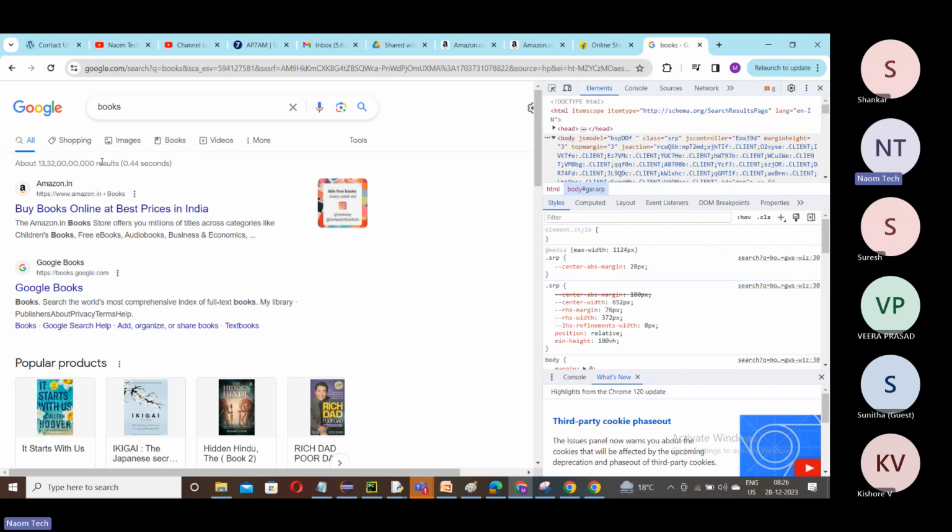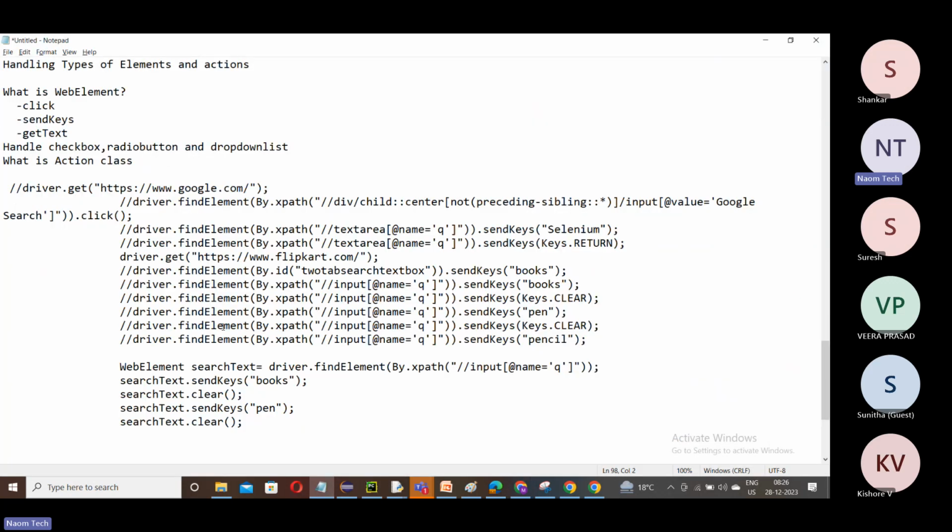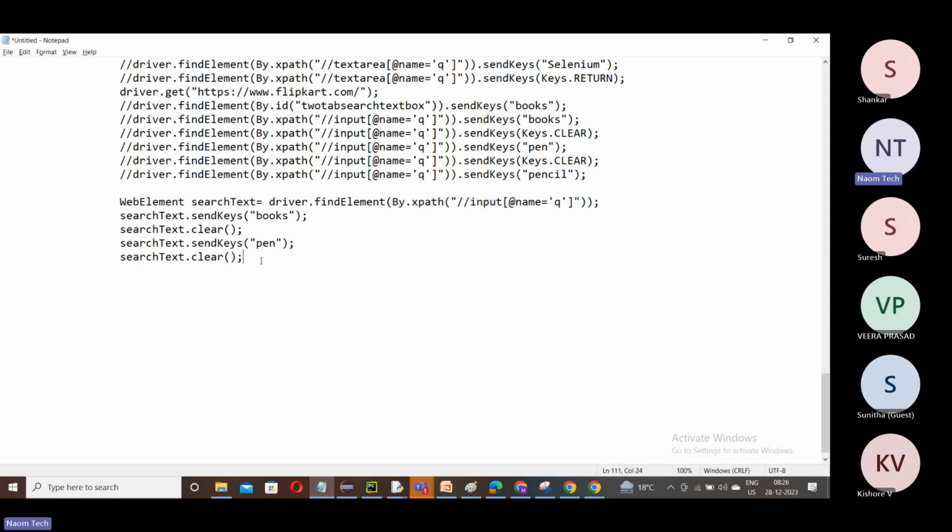What is this automation doing? It has multiple steps. Maybe if you want, you can try this small project on automation. What is that small project?